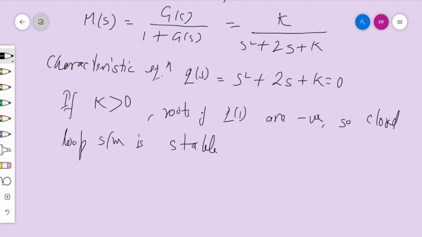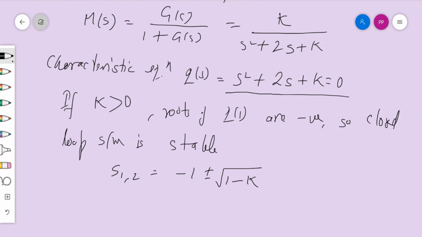So let us check from this characteristic equation. This is the characteristic equation. From here we can find out the roots. So this is a quadratic equation, so we can apply the very common formula for a s square plus b s plus c equal to 0. The roots are minus b plus minus root b square minus 4ac by 2a. So using the same formula we can find out the roots of this characteristic equation as minus 1 plus minus root 1 minus 4k. You can take a pause and find it yourself, because this will be minus 2 plus minus root 4 minus 4k by 2, so that can be simplified to this form.